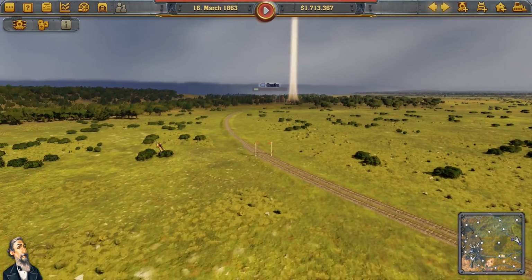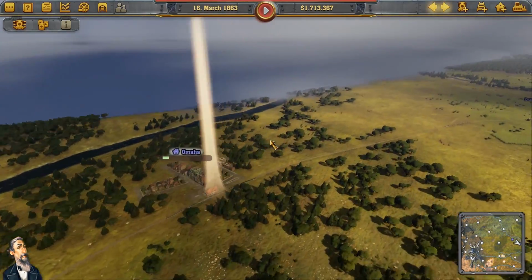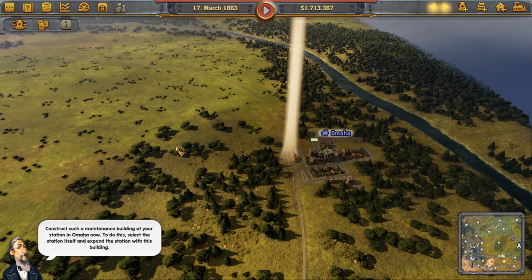Beautiful game, I must say. All right, what else do we have to do over here? Something we have to do now? Let's see, what's our next objective? Construct a maintenance building at your station at Omaha.